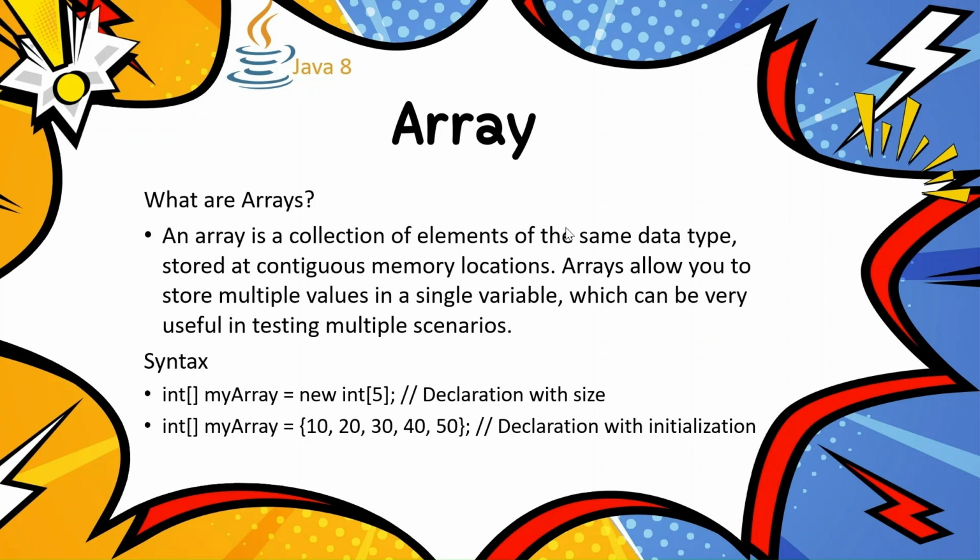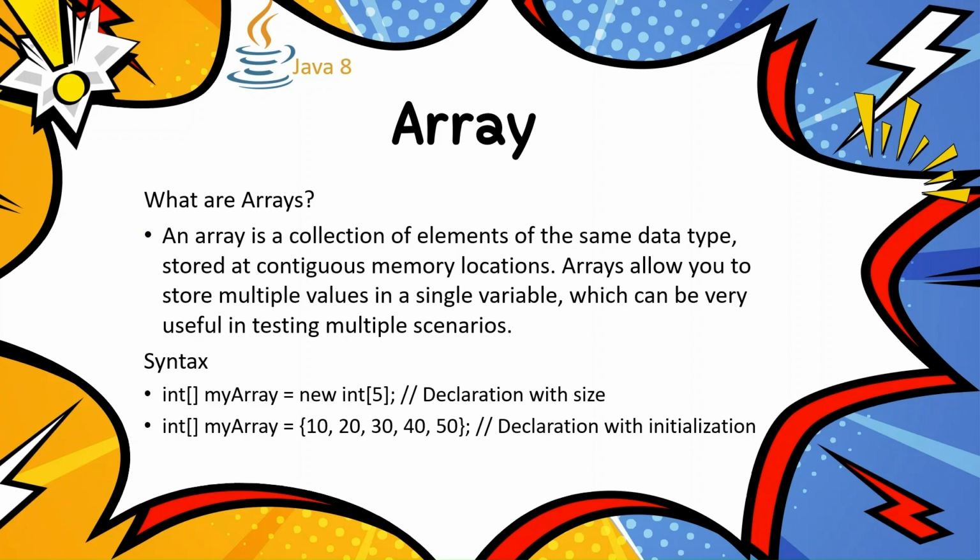Now, when you compare this with the primary data type, for example, if you have int number equals 100, number, not numbers, not plural, a singular term. If I want to store one value in one variable, then I will go for a primary data type. But now I wanted to store multiple values in one variable. So in that case, I will go for arrays or collections. So now we are focusing on arrays. An array is going to let you store multiple elements.